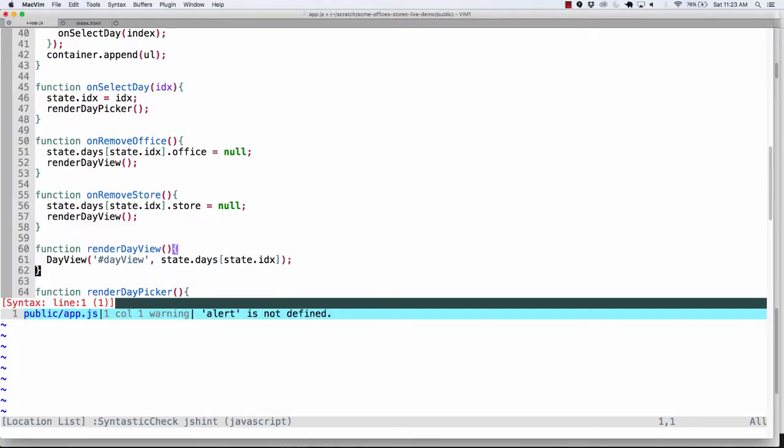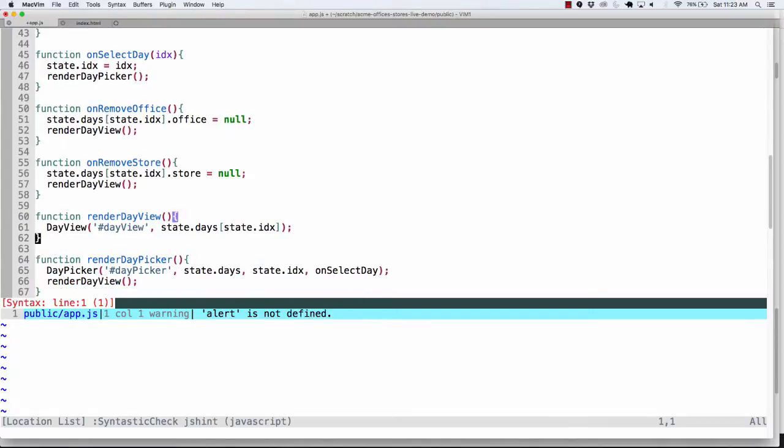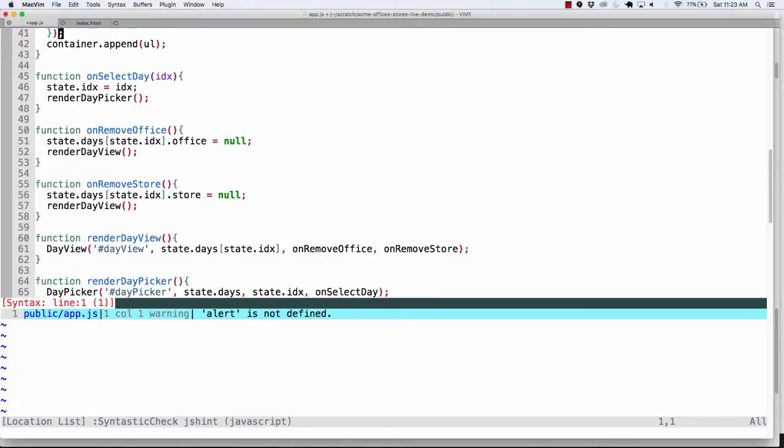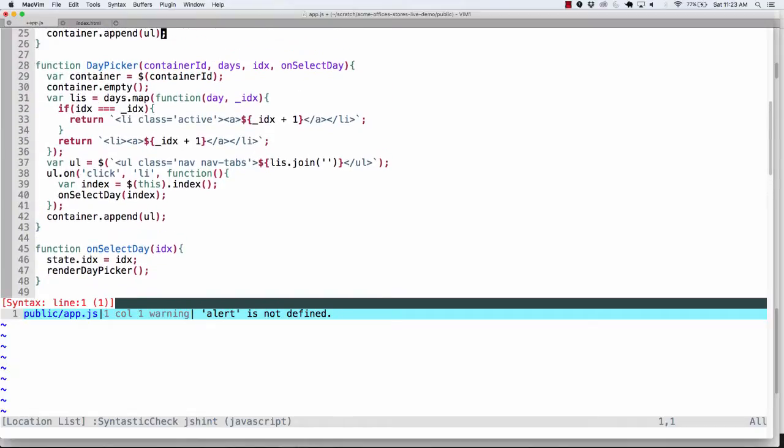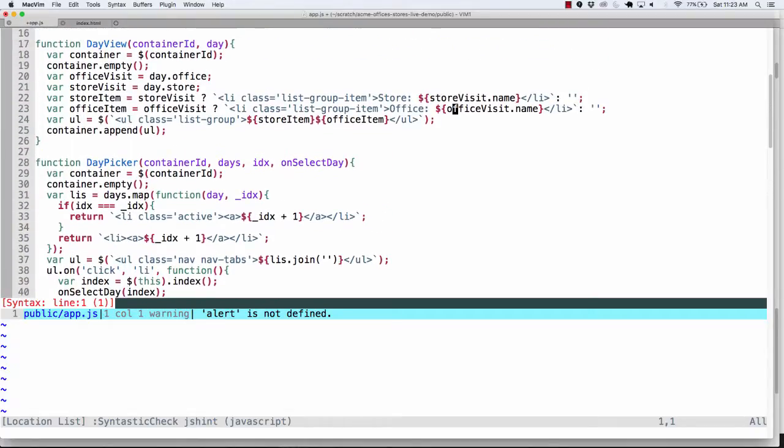So how do we end up passing this in? Well, let's remember that we're going to start with offices. So I'm going to go over here, and I'm going to pass in on remove office, on remove store. These are two methods that I'm passing into my dumb day view. And I'm going to use a little bit of jQuery to do some selecting. So right now, I'm going to give this a class, just so I could find it, of store. I'm going to give this a class of office.